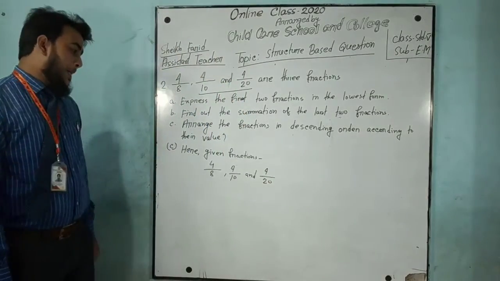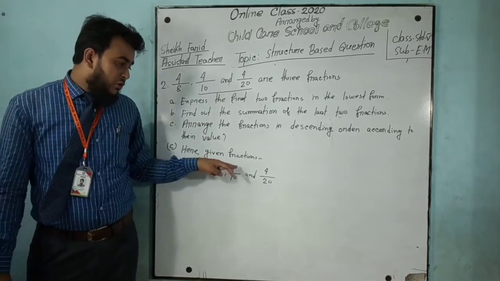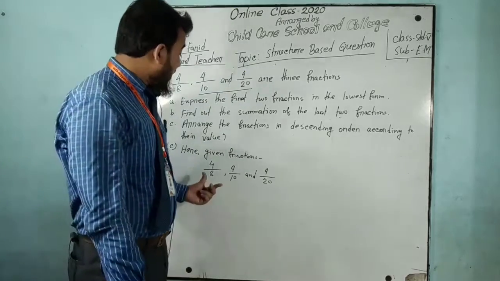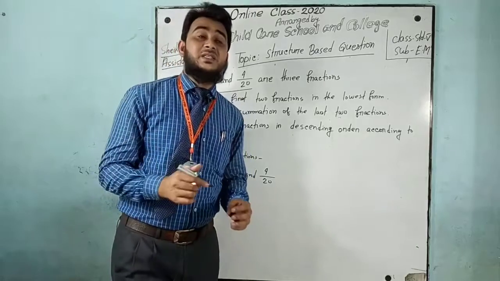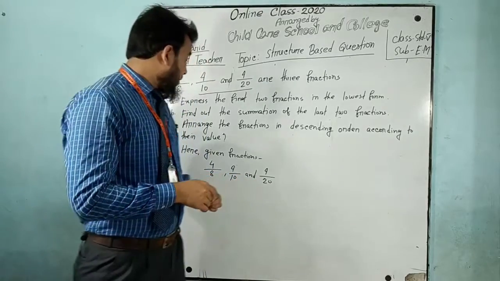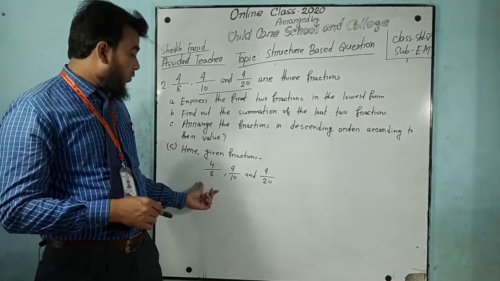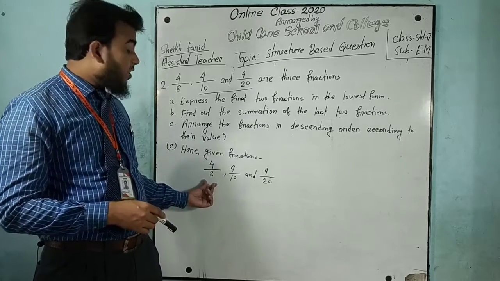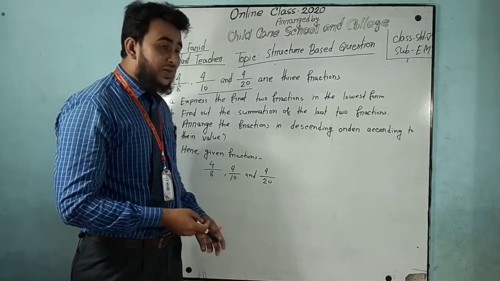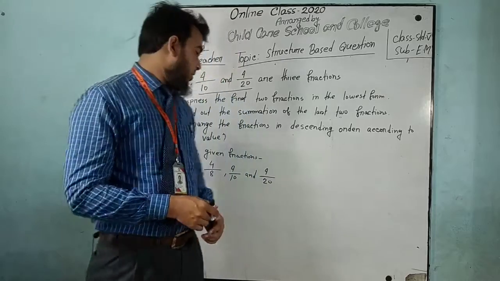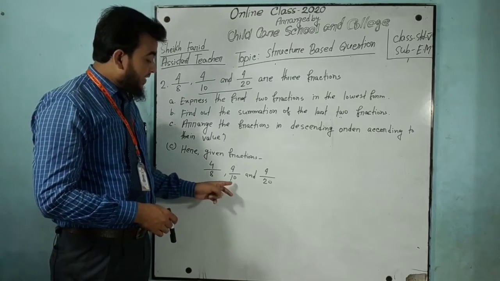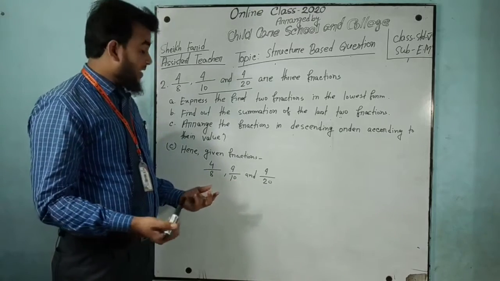Everyone look at the fractions. Look here, all of their numerators are the same, but the denominators have some difference. You know that we already discussed in our class. If any fractions have the same numerator, then how can we find out their value? If the numerator is the same, then we have to look at the denominator. Whose denominator is smaller, we can say that this is greater. Whose denominator is greater, we can understand that this is smaller. Now look, the numerator is the same, 4, 4, 4, but its denominator is 8, its denominator 10, and its denominator 20.